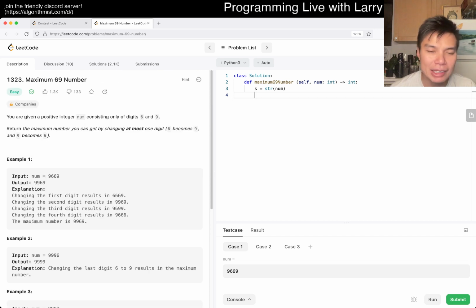So the maximum number in this case is going to be greedy. Actually, I'm not going to do it that way because it doesn't matter, but let's actually analyze it. If this was a contest, I probably would have done it in n squared, just because it's two for loops. We don't have to think about it, do some max, etc. But if you want to be a little bit smarter, especially in an interview, think about what you're doing, right? In this case, it's pretty straightforward greedy.